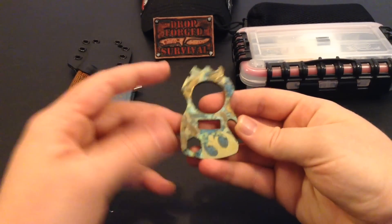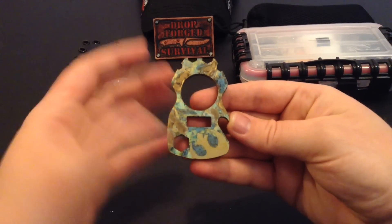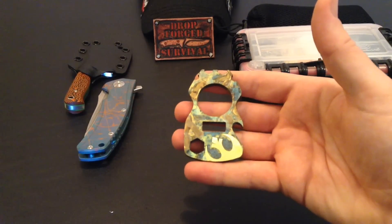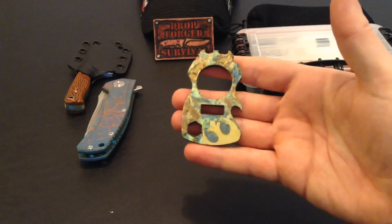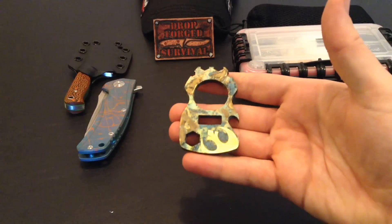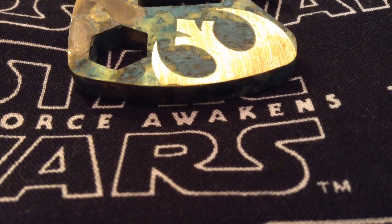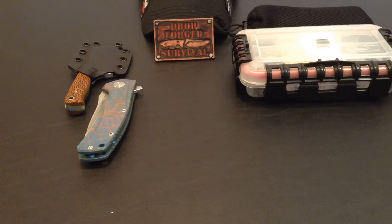Moving on, this is my MacGyver multi-tool with a bottle opener, oxygen tank key, hex wrenches, and whatnot. Something I've been getting into lately is titanium anodizing and brass and copper patina work. This one has the Star Wars Rebel Alliance on it because in honor of the new movie coming out — The Force Awakens — it just made sense and I love Star Wars. I'm a big Star Wars fan. I have a lot of fun doing custom work on my business end on Instagram.